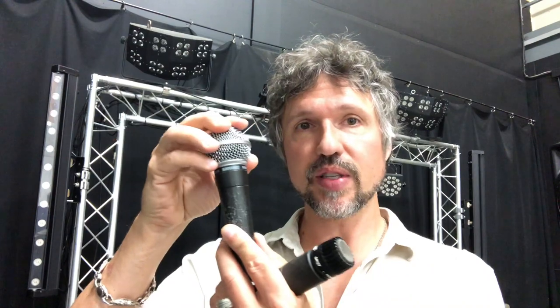So what are the differences? The SM58 is designed for live vocals. You can use it for other things, but it's such a great microphone for live vocals. It has a very focused sound, but the top is very round, so you can get a lot of sound all the way around the head. I've used it on guitar cabinets, snare drums in a pinch, or toms — it's a very versatile microphone. If you were to have one microphone in the studio, this would probably be it.